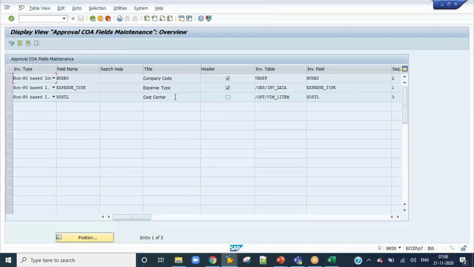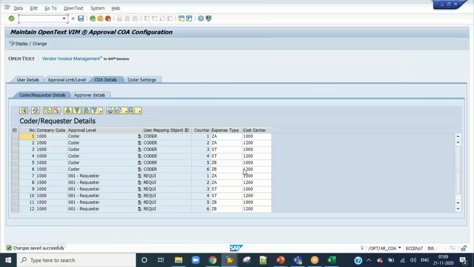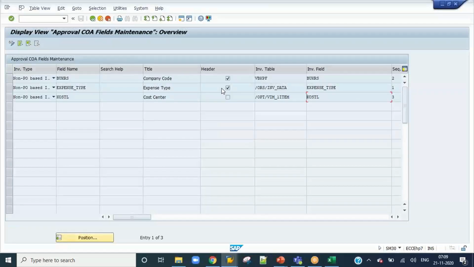Based on company code and expense type only, I'm maintaining the items separately. So this is the item definer, item or header field. I kept this as a header field, but KOSTL is not a header field actually. That is the reason it is not allowing me internally to add any users inside this particular flow. So always be careful that you give only two checkboxes, not the other checkboxes.